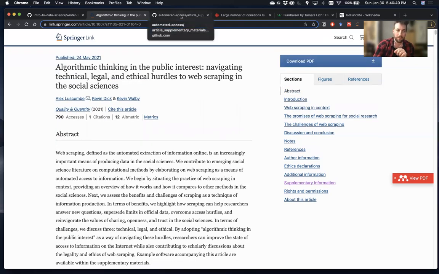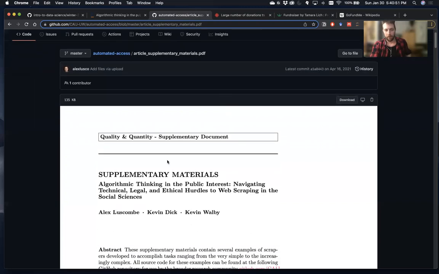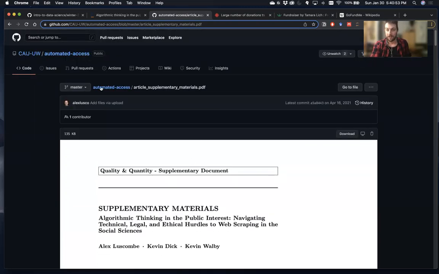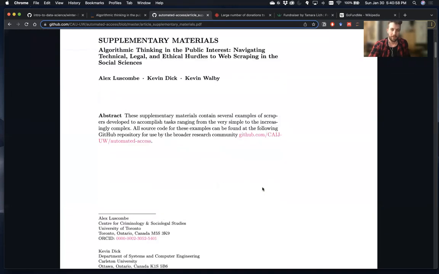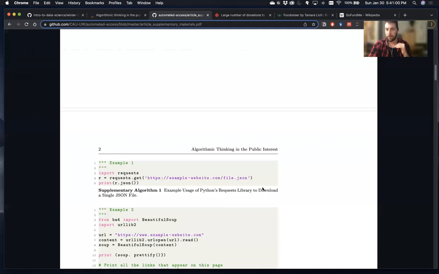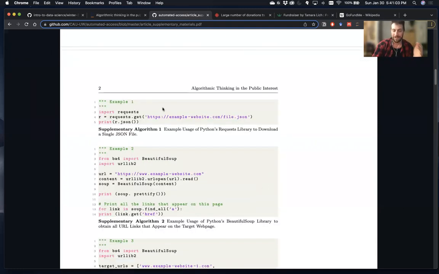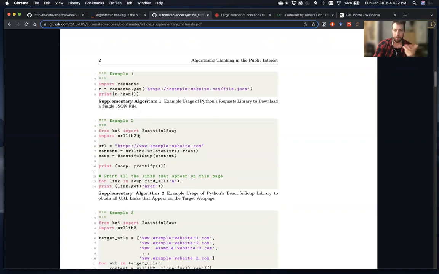The other thing is, part of this work, we had within its supplementary material. So there's links to the GitHub here within some of the READMEs on the page. We do a breakdown on how you can build out a scraper for increasingly complex tasks. In this first example, we just start with a simple Python-based request to get the HTML or to acquire a certain file online that we can print out. Then we get into a bit more complicated things.